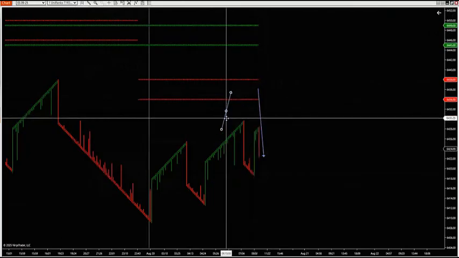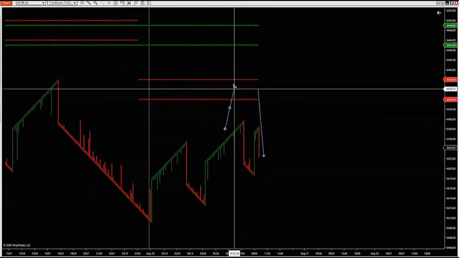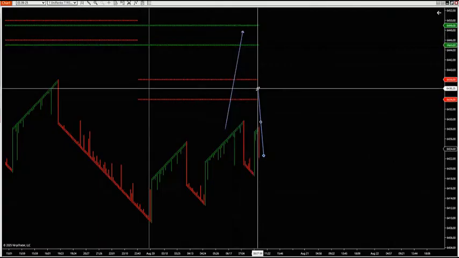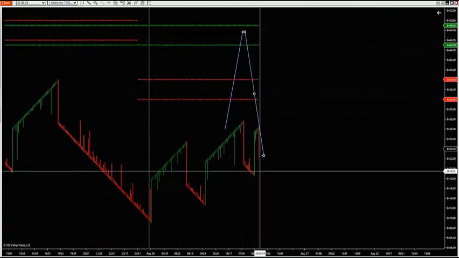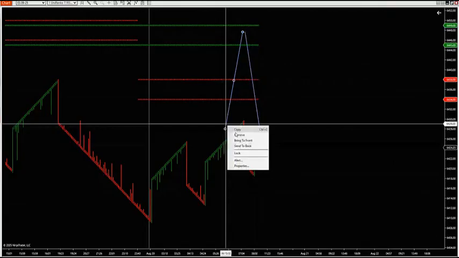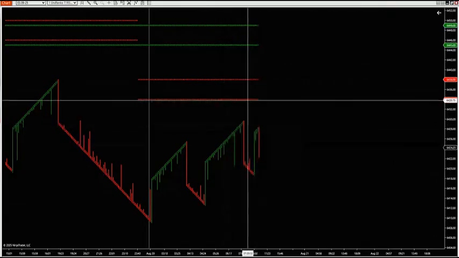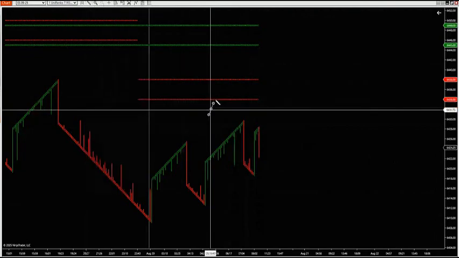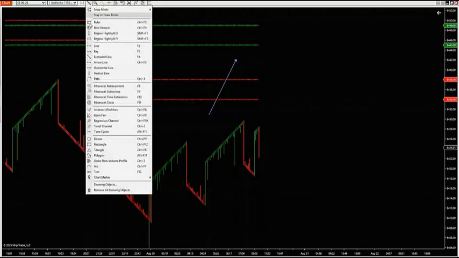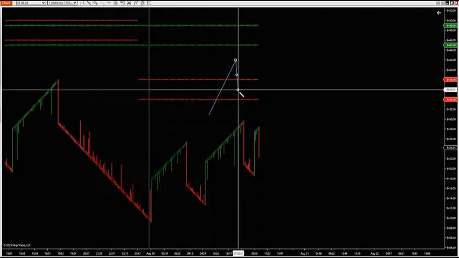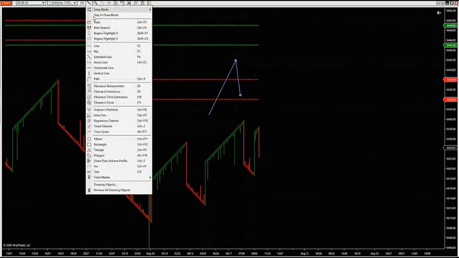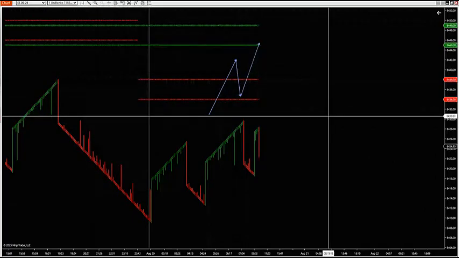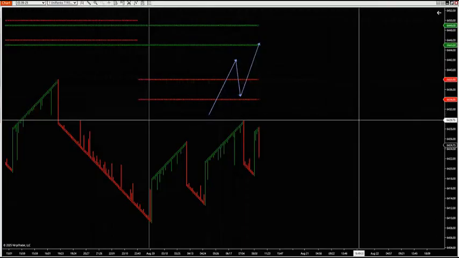And what it can do, if it busts through this one and doesn't close below it, it can go to the second one like it did yesterday. And then it had a big plunge to the downside. Now what it can do is break outside of it, come back inside it, retest, and then give the reversal candle. So it can do that also. It's called a break retest. All right, so that's what we look for.